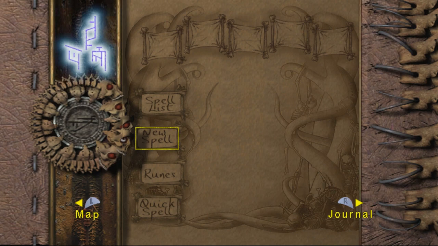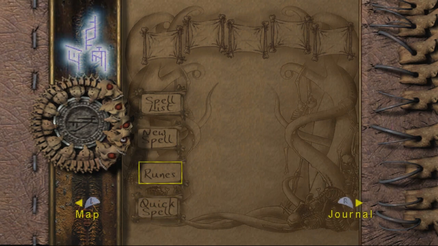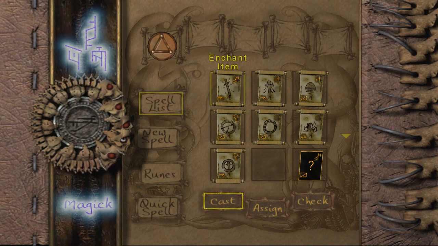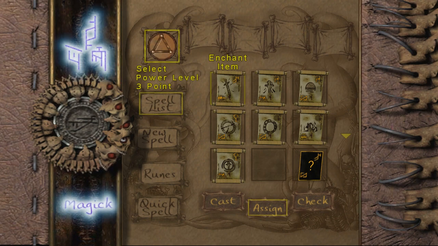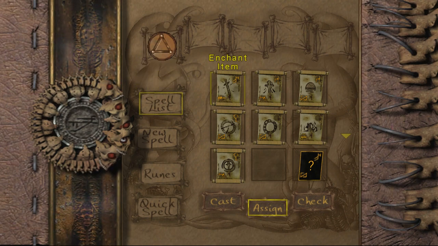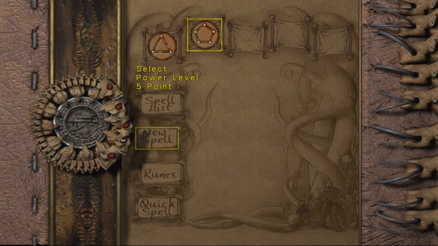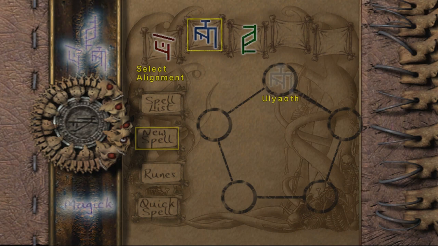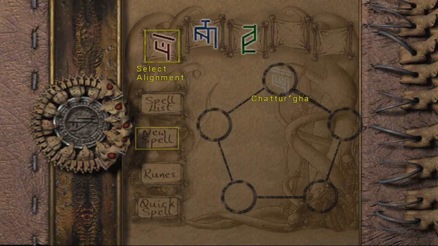How do I power up my current ones, though? Let's go to my spell list. Select enchant. Assign. Select power level. 3 points. I don't understand. How do I power them up? So I could do a 5-point spell. Huh.